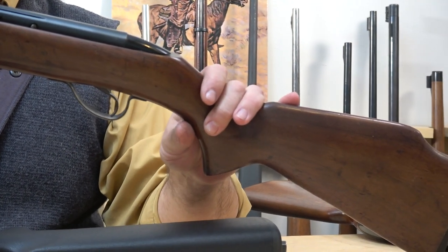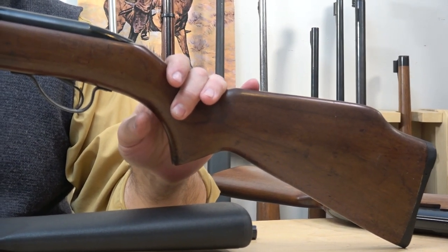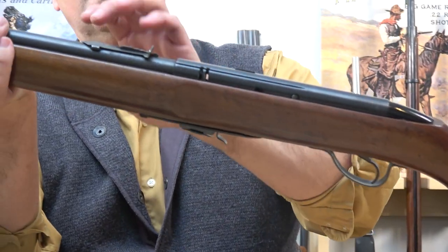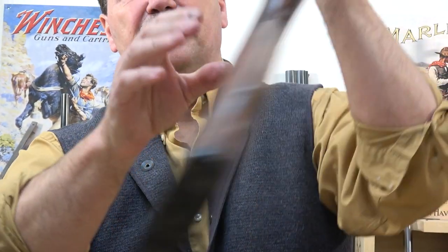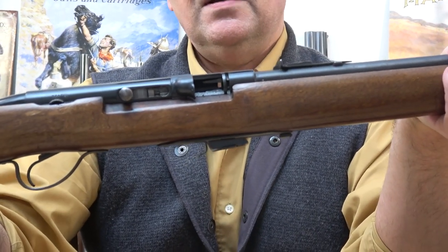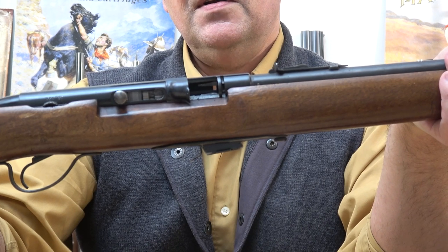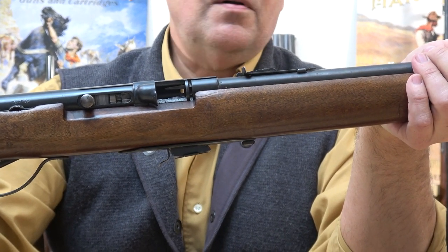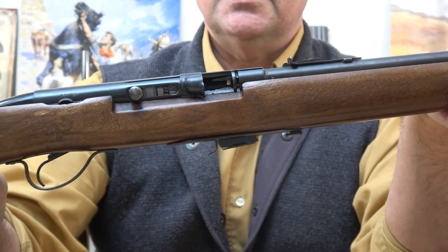Naturally, long rifle has a lot more power, so you would think that a short would not have enough power to operate the mechanism. I'm always moving too quickly for filming on these, so I try to slow myself down. Anyhow, this one works flawlessly with all three. You can load them interchangeably.